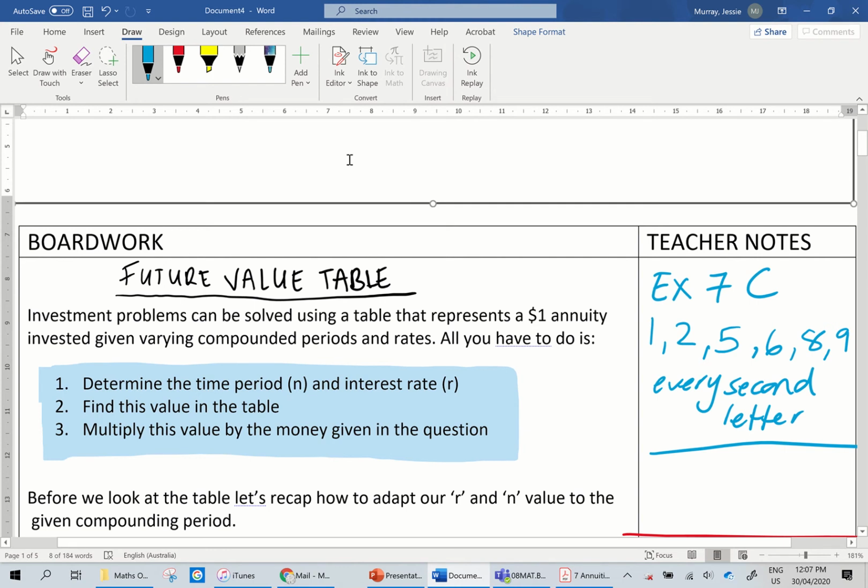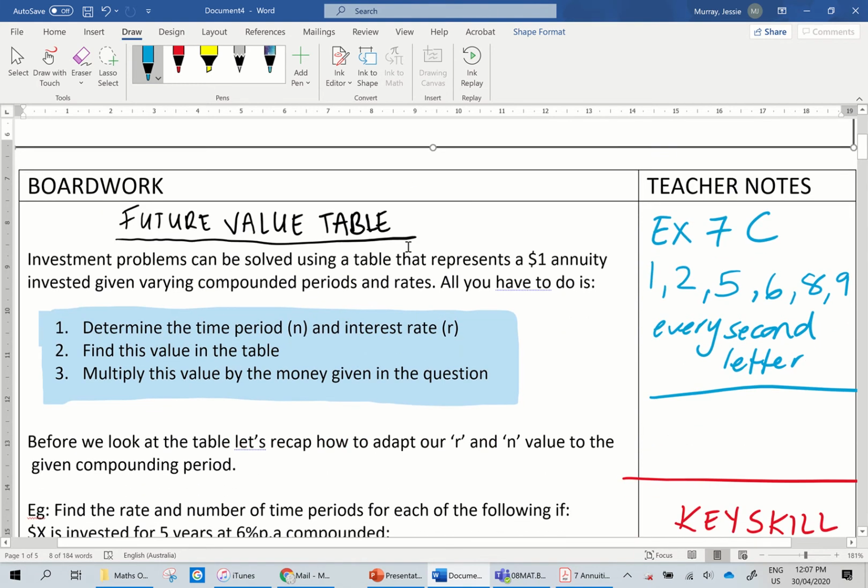So what they said is, okay, well, we could give the students a table and then we could ask them the 10th payment without them having to work it out. So basically the table is a shortcut. So how do they do this? Well, basically the investment problems with the table, they assume it for every $1. So then if your question is asking you about $500, you're just going to multiply the value by 500. It'll all come together in a second, don't worry.